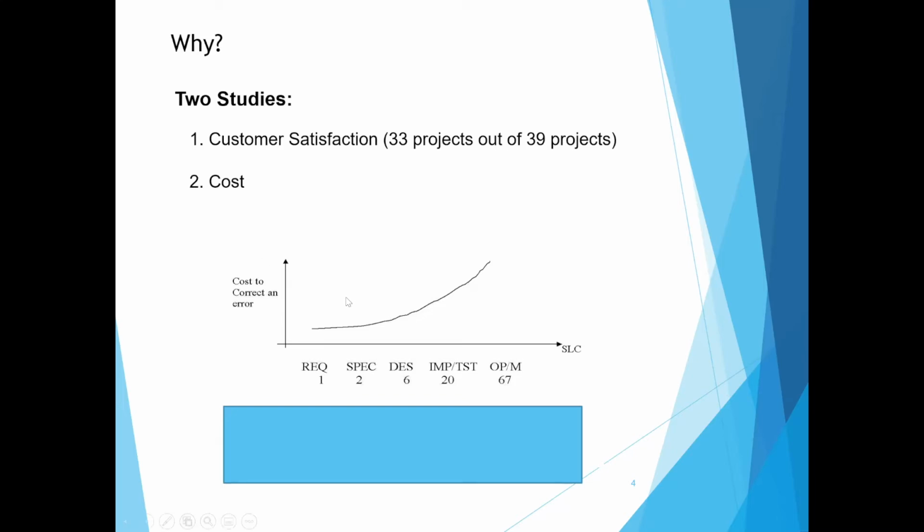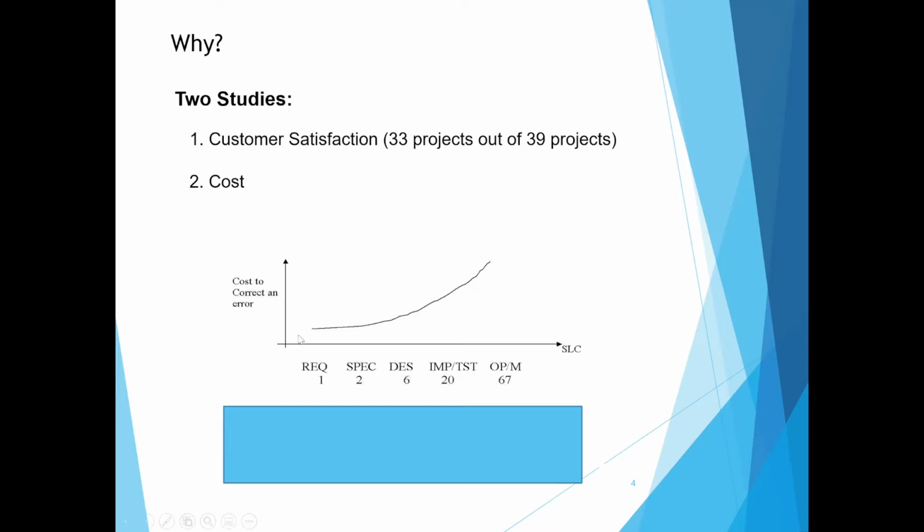As you can see, this is a picture that you're going to see probably later on in my class. If you look here, the y-axis shows the cost to correct a defect. That's another study that they have done. If there is a defect, how much is it going to cost to rectify it, correct it, right? The x-axis represents the life cycle: requirement, specification, design, implementation. These are major milestones in development. Some of you have done this.